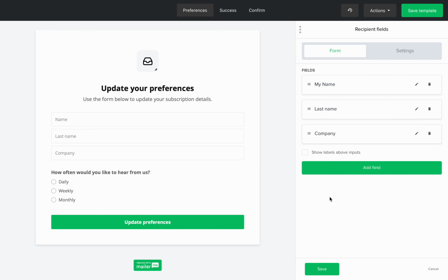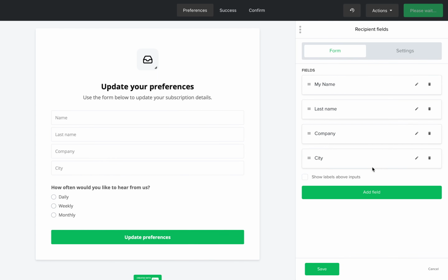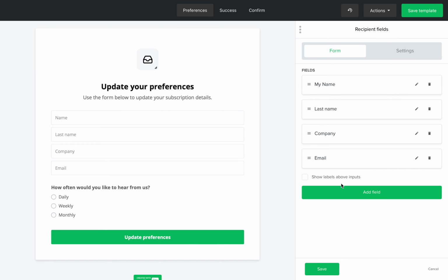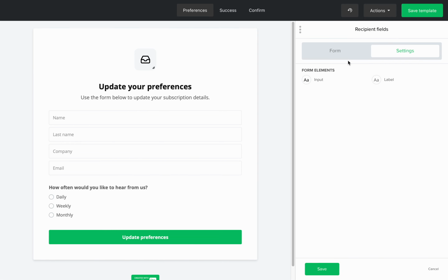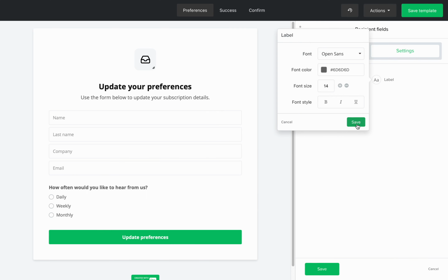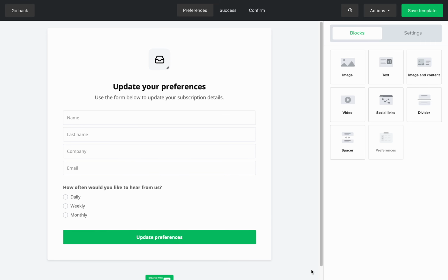To add another field to the form, click Add Field and select the edit icon to choose any of the fields from the drop-down menu and save your changes. You can also go to the Settings tab to change the font colors, the sizes, borders, background colors, font styles, and more.